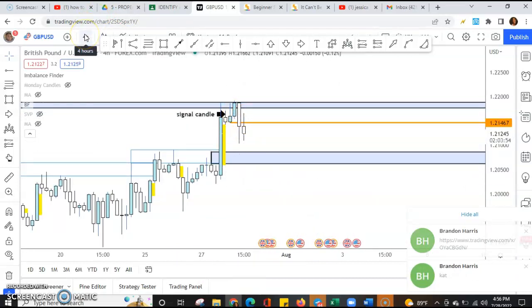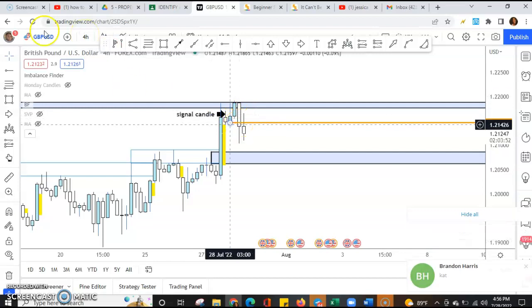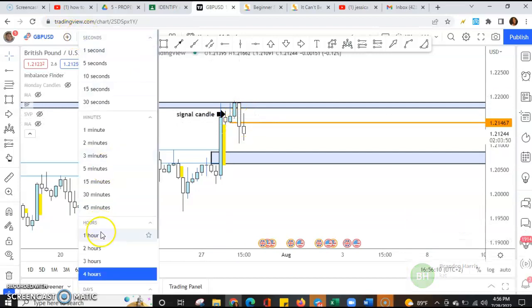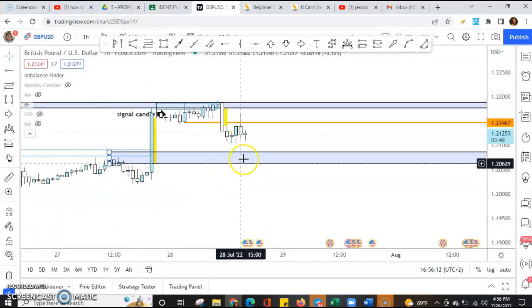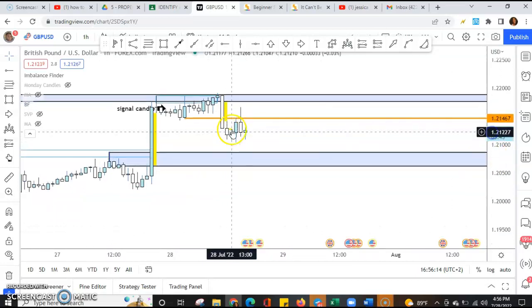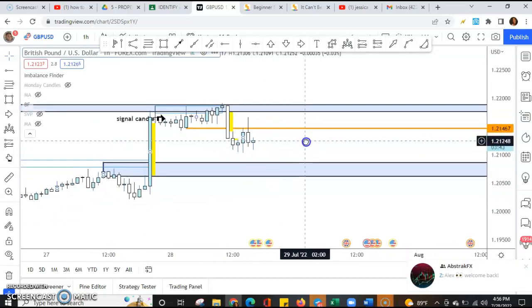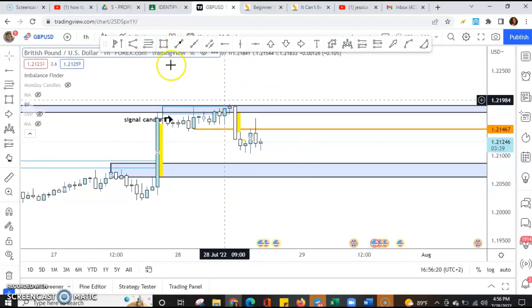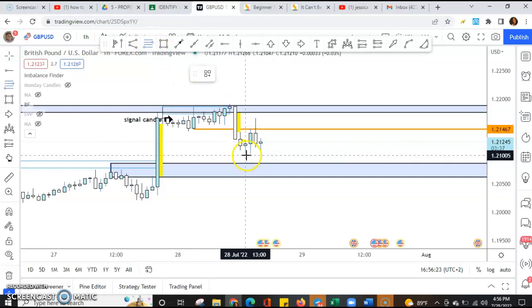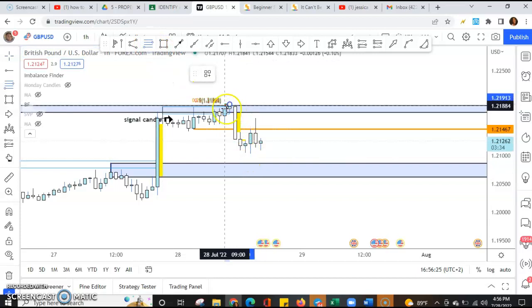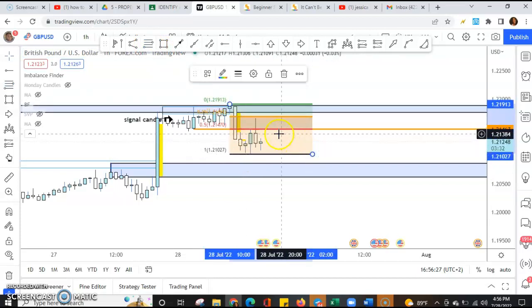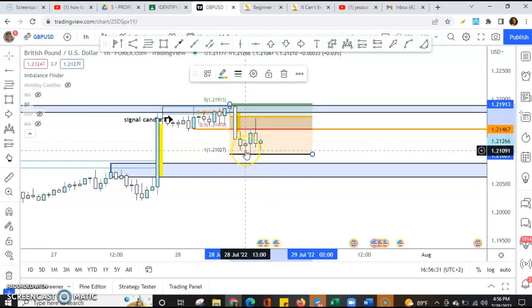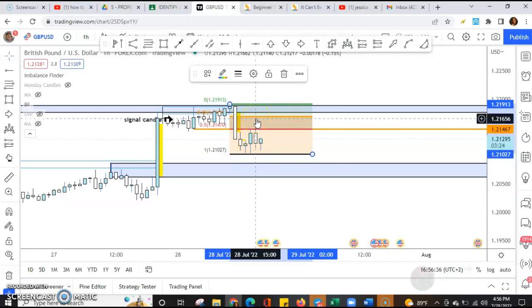So after I identify that the market closes below this, I drop down to the 1 hour time frame. And from there on the 1 hour, this is when I look for my pullbacks, my opportunity for the pullback. What I would do is grab my fibs. I will mark it from low to high, or from high to low in this particular case, and I will wait until the market pulls back to this point and starts making starting points.